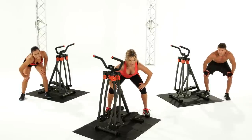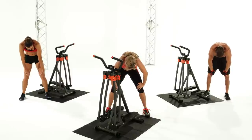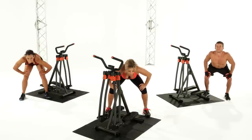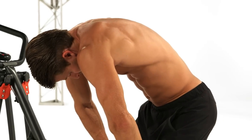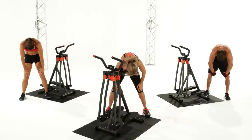And center. Good. Round your back all the way up. Arch it, arch it, arch it. Hold it right there. And flatten your back. Good. And round your back. And flatten. And round your back and come all the way up.